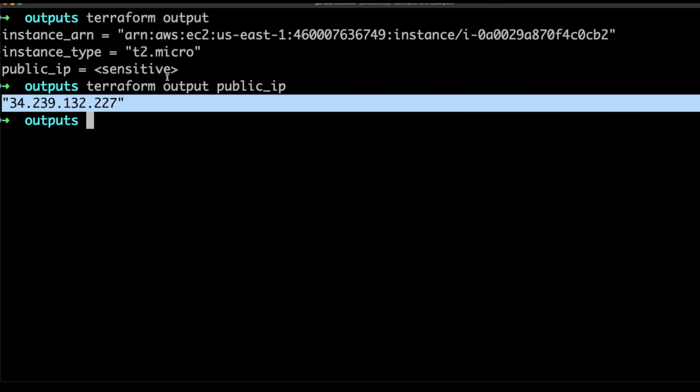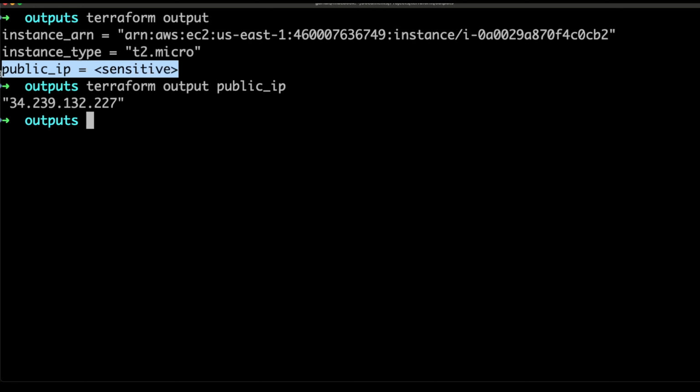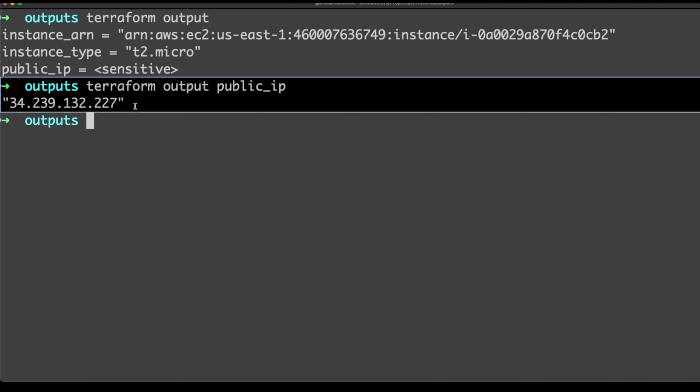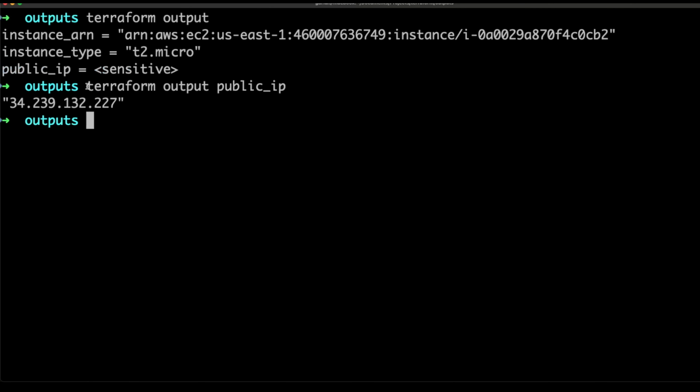So sensitive only hides our value from the terraform output or when terraform apply finishes. If I'm doing any sort of debugging or trying to review any logs, then the value would be hidden, but the value is still visible if you try to run terraform output with the name of the output.